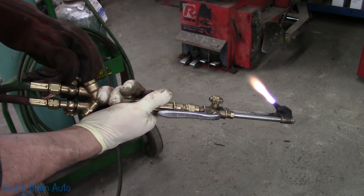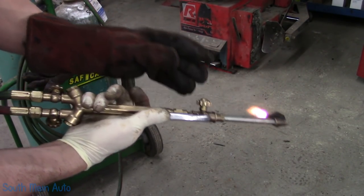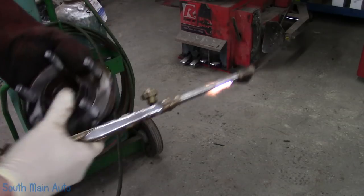What's going on here? There we go. Fire.